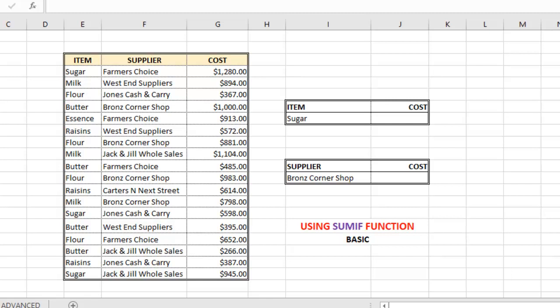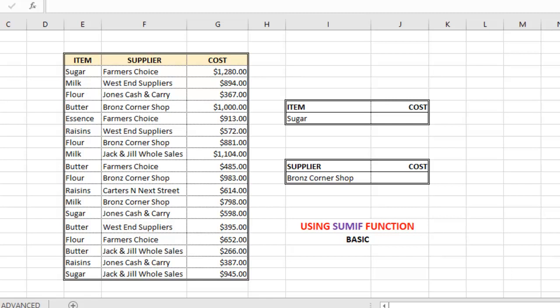Now you may be familiar with the regular sum function, where you just tell the computer equals sum, and add from one cell to the other. We are going to look at it in a way that is much easier, where the computer will select the particular item that we want to sum, and also on the second case, the particular supplier that you want to work out how much money is spent with that particular person.